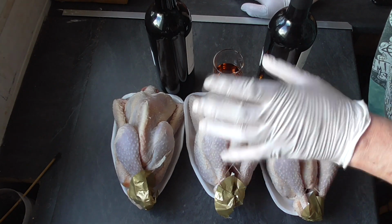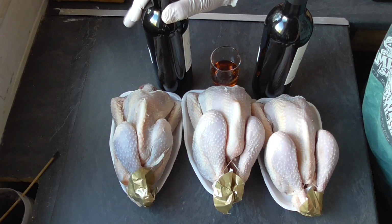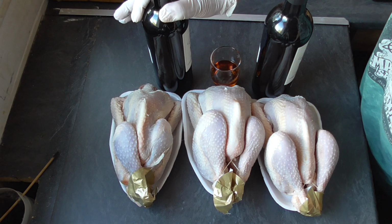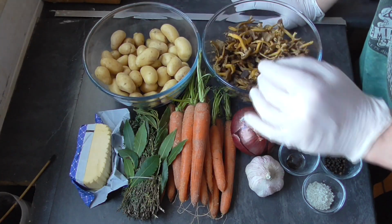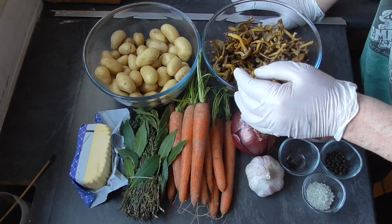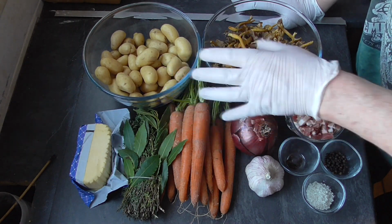I like to use these small roosters so I can cut them in half, and that gives me a very nice plating. Don't choose a very cheap wine, choose a good drinkable wine. Does not have to be very expensive, and you're also going to need a glass of cognac. Coq au vin is mostly served with potatoes, carrots and mushrooms, but we're going to make this as a side dish. It's not going to be a one-pot meal because we want to preserve all the individual flavors of these ingredients.